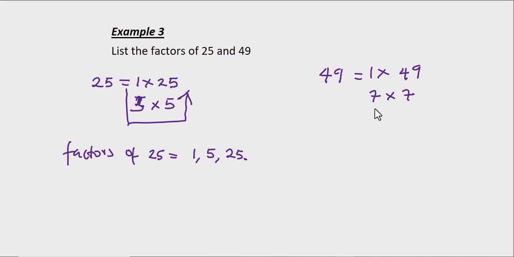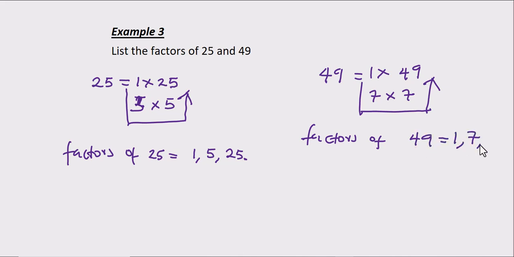So having said that, we now have this situation where we have a perfect square. Once we have a perfect square, two exact numbers repeating themselves, we don't need to go any further. So you can just come this way, and then you have that factors of 49 is equal to 1, 7, and 49. So these are the factors of 49.